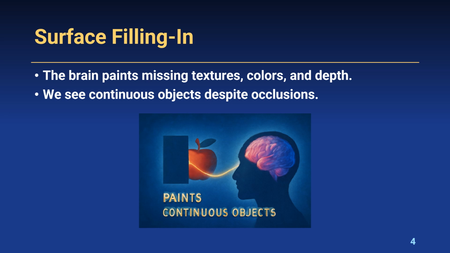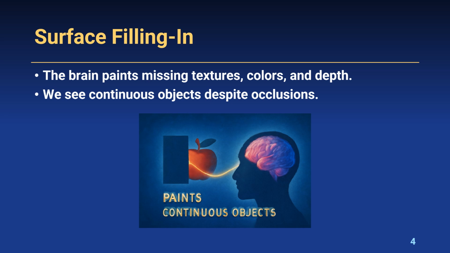The next crucial part of how the brain constructs visual reality involves surface filling in. Imagine this. You're looking at the surface of a red apple sitting on a table. We see the apple as a continuous red surface, but what happens when parts of that surface are occluded? Let's say by a shadow, or a reflection, or even by something blocking the view. The apple is still perceived as a continuous, solid object, even if some portions are hidden. This is where surface filling in comes in.